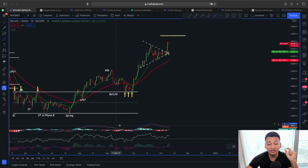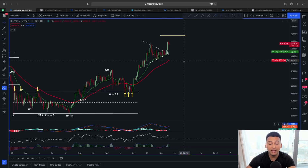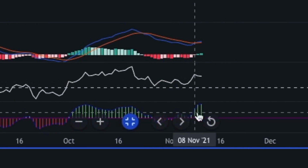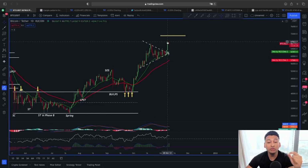The indicators that were clearly showing the weakness in price action have just turned very bullish. I mean, this MACD, if you look at this, is a bullish MACD cross. RSI is clearly over the 50 level and also indicating the momentum is there, and the T3CCI is also confirming this price movement, even though we are seeing some sort of a weakness here in the price action.